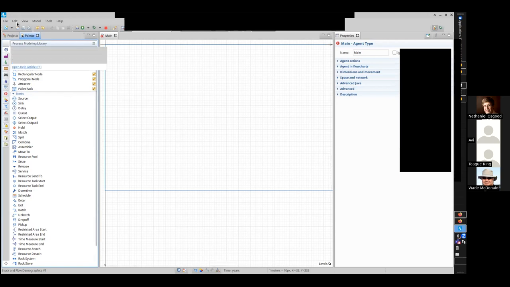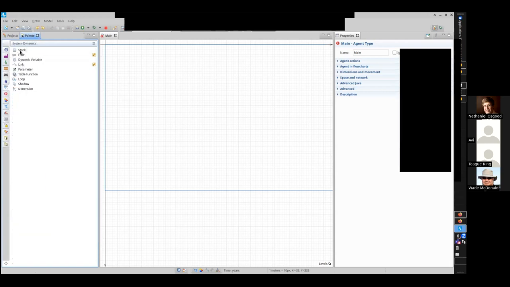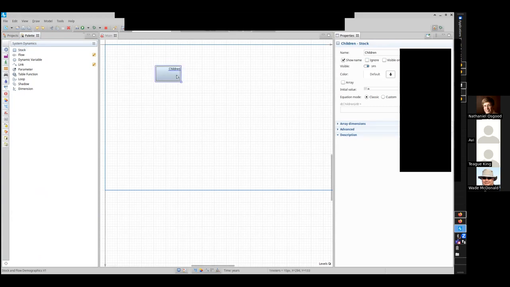Okay, now what I'd like you to do is go, and we are going to add in here from the palette in the system dynamics area a stock, which is going to be called Children, and we're going to capitalize it to indicate that it's a stock. It's kind of a nice convention to be careful about how you capitalize things and use that to distinguish things. Pardon me, I'm just trying to size it. I was trying to size it to fit, but I'm not going to worry about it. So this is a stock of children, okay? And we're going to create a flow into this that is called births, okay?